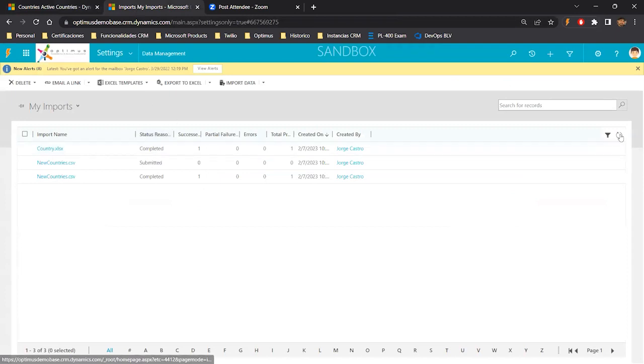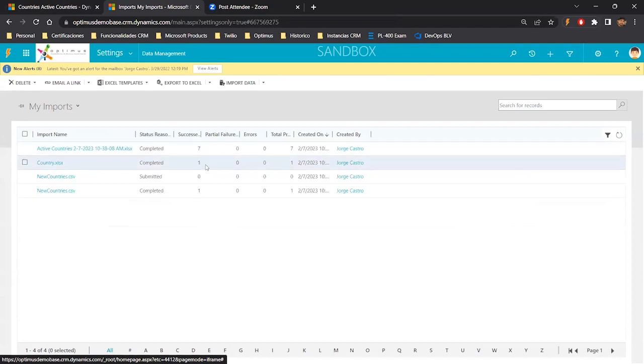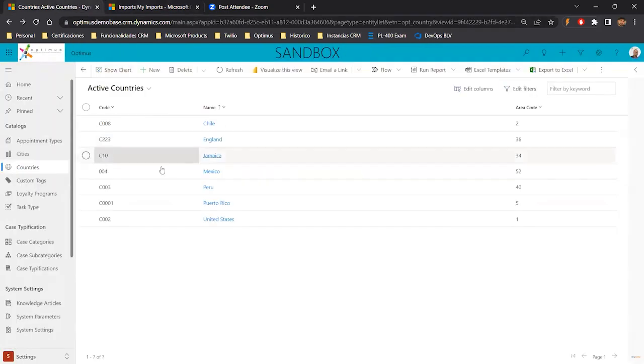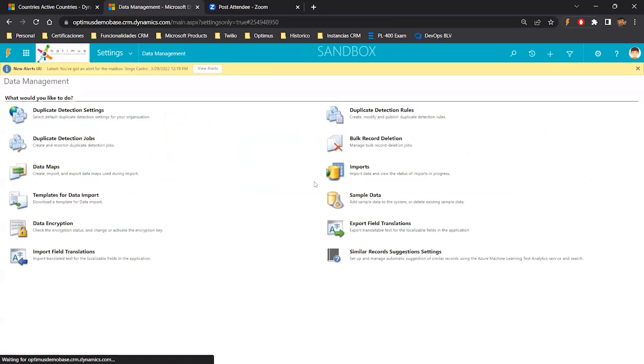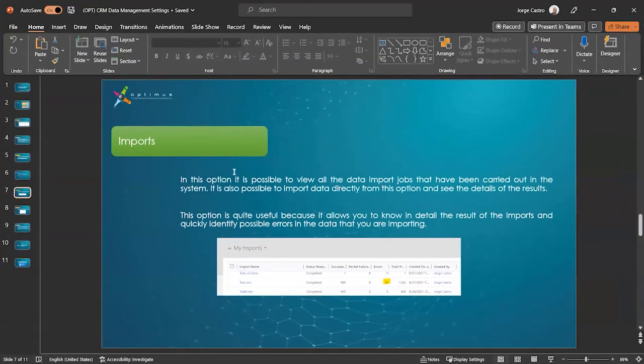So I have to go back here and click on refresh. It's going to tell me that it's going to update 7 records. It's parsing. After parsing, it's going to be transforming, then importing, and then it's going to complete the process. So it's already done. It already updated the information. As you can see here, the codes are correct, the area codes are correct. And that's another way to use the data management module, importing the information using the templates, and that's basically the functionality that's available there.